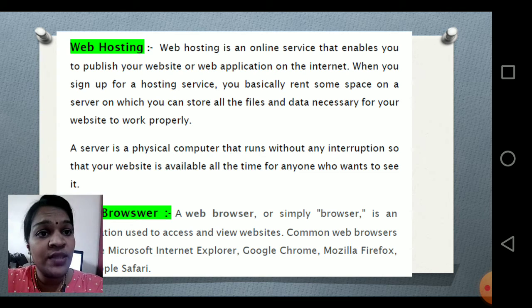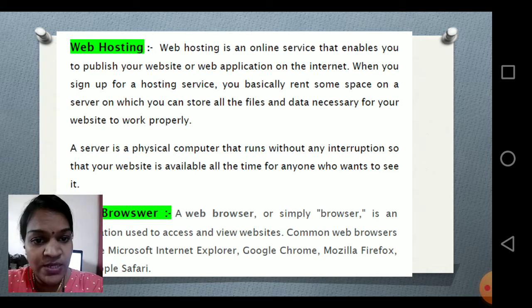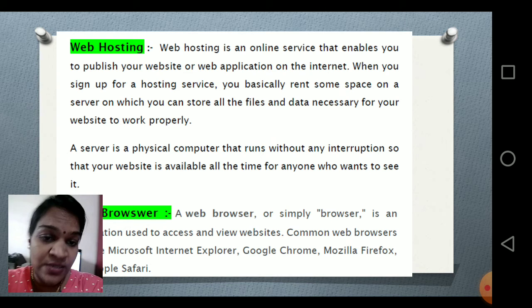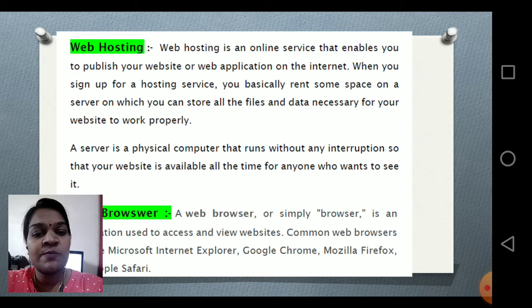They will check whether a website with that name already exists, and they will check whether our site meets their terms and conditions. If it's okay, they will publish it, and once it is on the internet, you will be able to see the site.